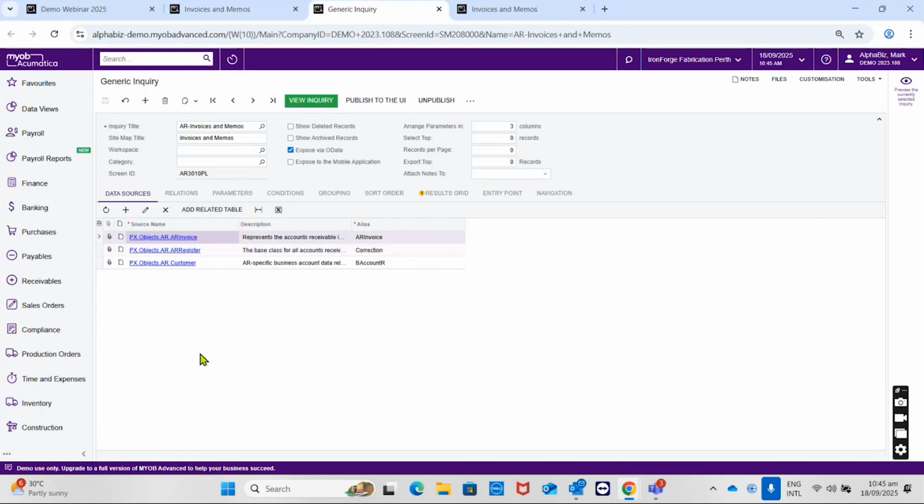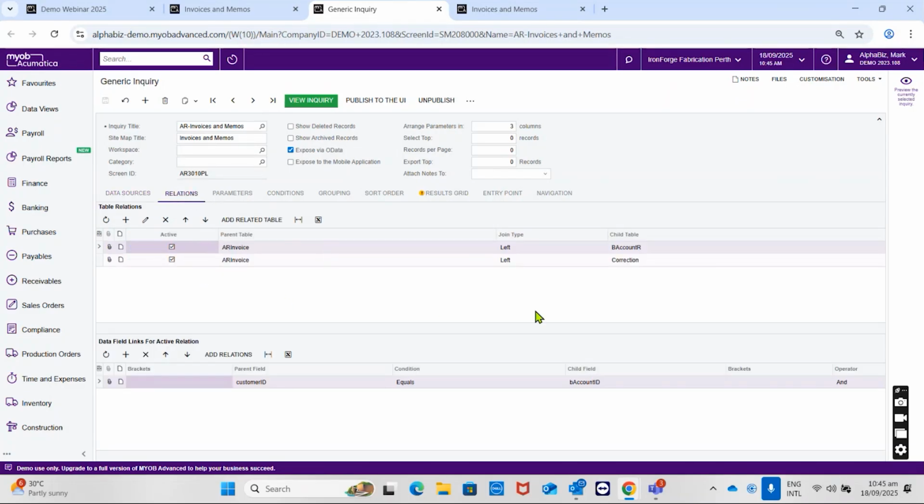So generic inquiry is something like this. You configure it here. You have your data sources tab, which lists all your tables. Relations tab shows your relationship with those tables. If you have different tables in your transactions, you have to link them to be able to pull it up from a generic inquiry.